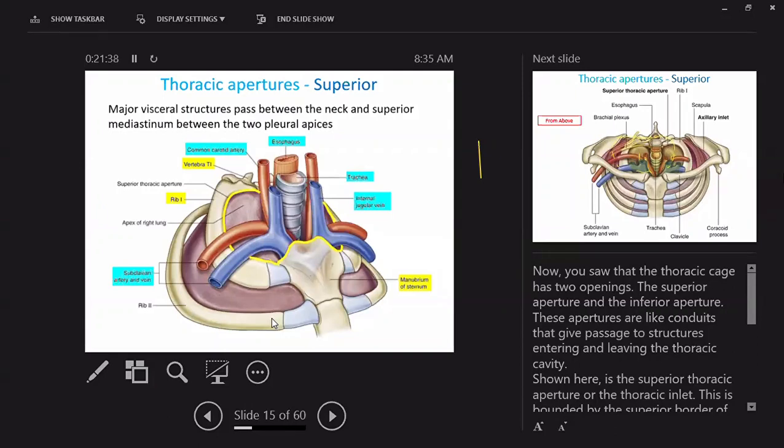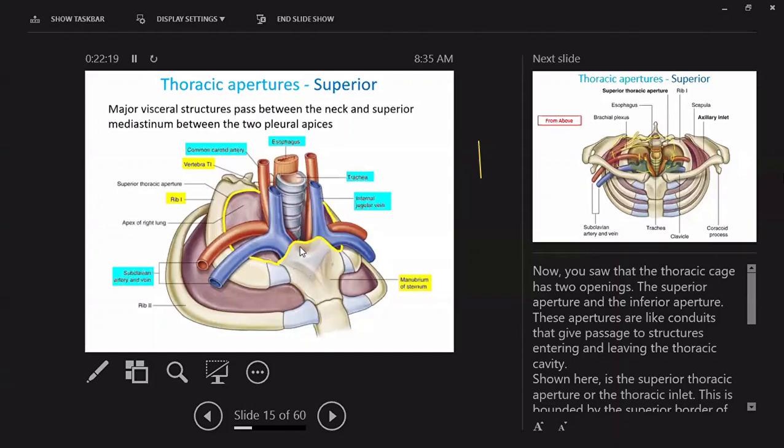I don't like that name. Not only me, a lot of people don't like it being called an inlet, because an inlet implies that things are always going in, right? But if you look very carefully, the veins definitely are going in, but are the arteries going in? The arteries are actually coming out. If you look at the pattern of flow, the arteries are coming out of the thorax and the veins are going in. So if you have some structures going out of it, how are you going to call it an inlet? That thinking is the one which prompted us to change the name to superior thoracic aperture, but you're not going to be penalized for calling it thoracic inlet. Don't worry about that. Of course, esophagus, trachea, and all of those are going in.